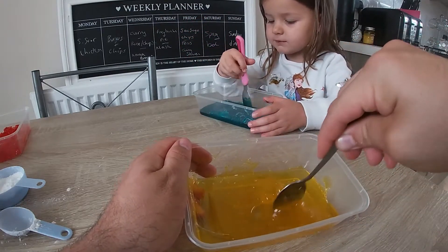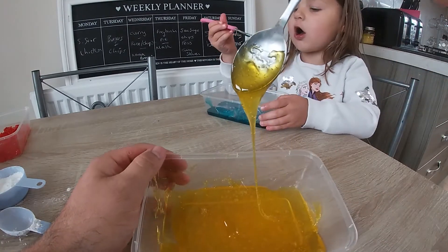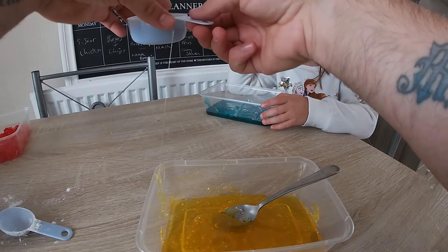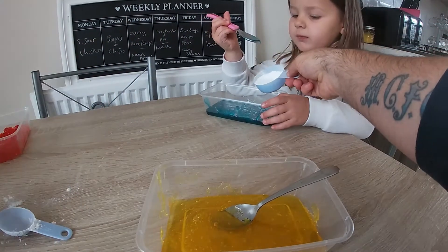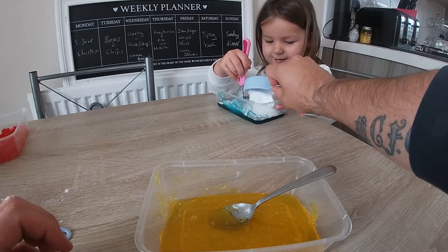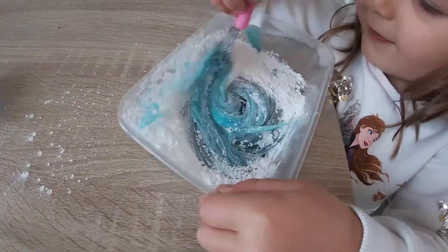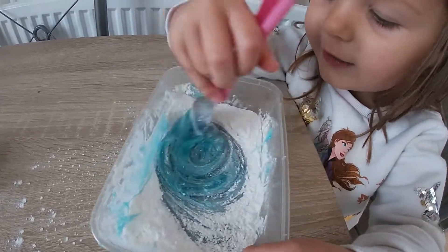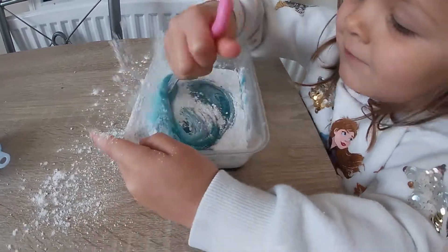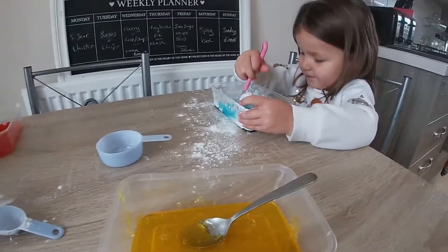Don't put it near your mouth if it's too hot — you've got to be careful. As you can see, it goes like that, and then to make it thick so it's like slime, pour in bit by bit the corn flour and the icing sugar. Scarlet wants to put it all in and then give it a massive mix. Mix it properly and see how it goes thicker. Oh, I like that color — you've got to get all the corners.